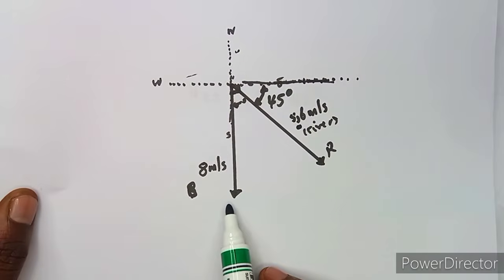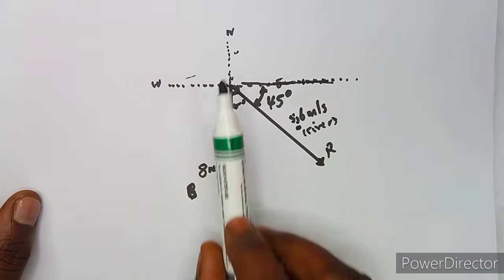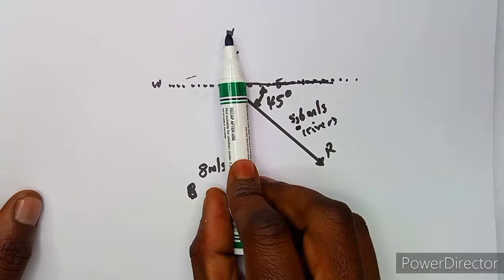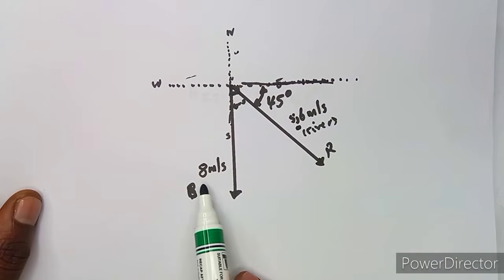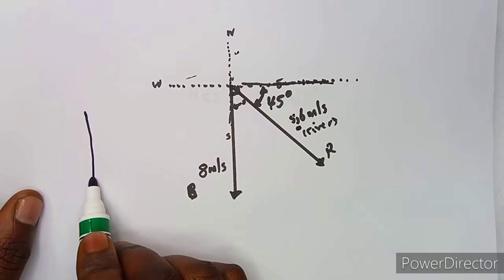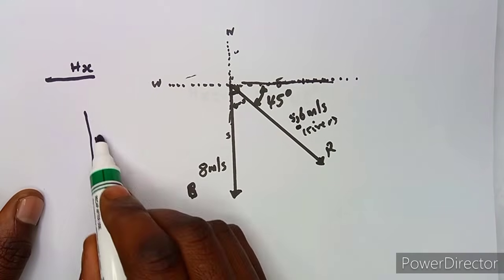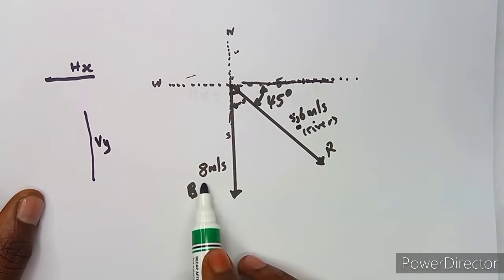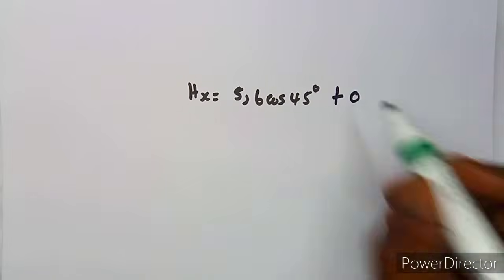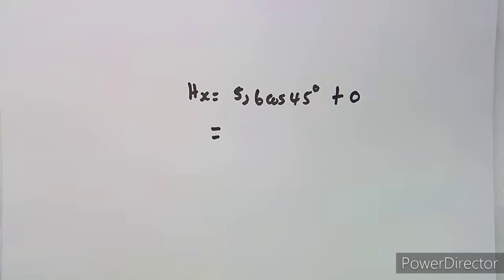We are only having this force, but this force is directed in the south line, which means it cannot be horizontal, it's a vertical. This one is a vertical, it is straight. This is a vertical line, this is a horizontal line. So this is what we have, guys. So this can never be horizontal, so it will be a 0. So you're going to add a 0 there. There's nothing.